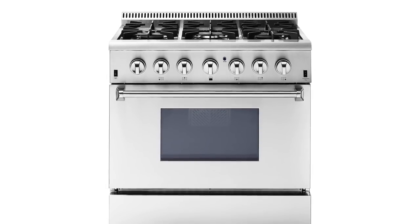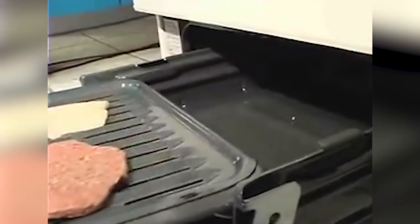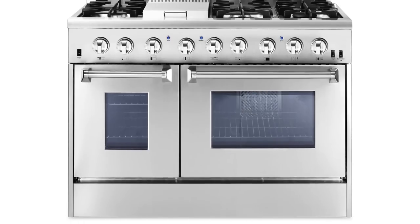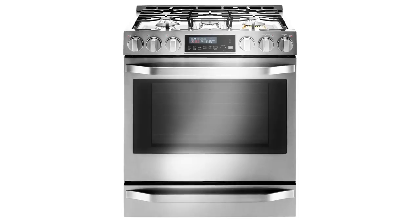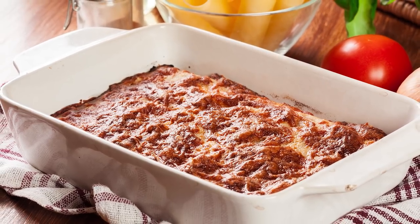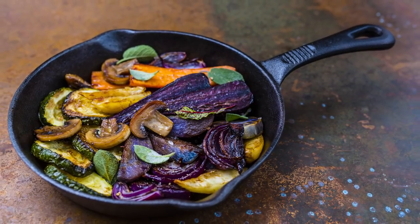If you have a gas stove instead of electric, that bottom drawer may even be more useful. There's a good chance it's a broiling drawer. This one might be a little more obvious, since there's often an exposed heating element, but since it's so low to the ground, it's still easy to miss. If you find one of those, you've hit the jackpot. Broilers are essential for browning dishes, melting cheesy toppings, and getting the perfect crisp to your roasted veggies.